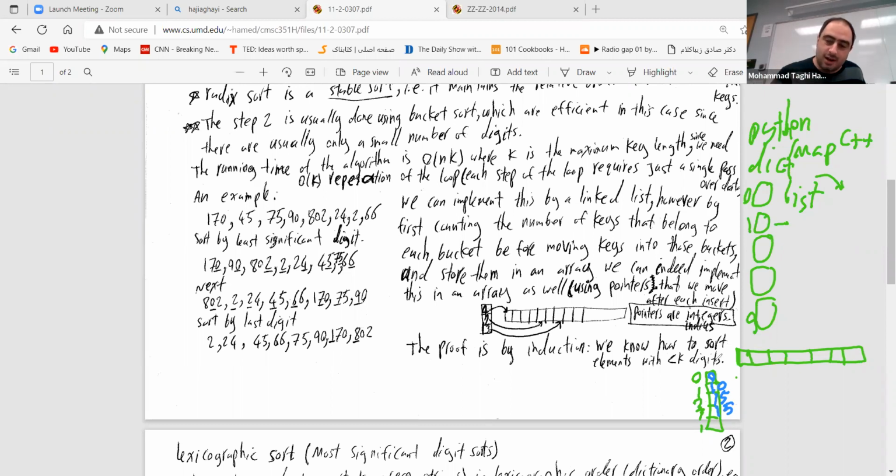Good. What are these values? These are actually pointers. Let me erase this one. These are pointers to a new array that you have.